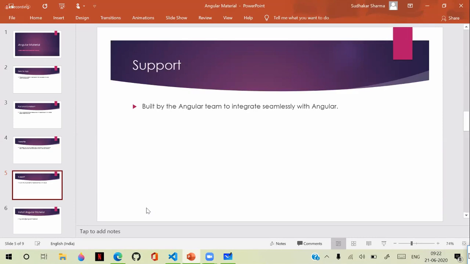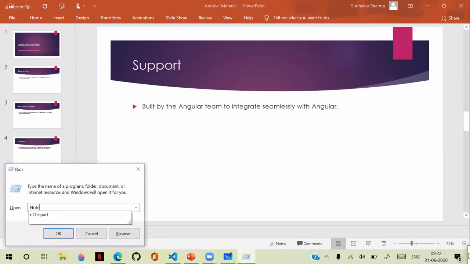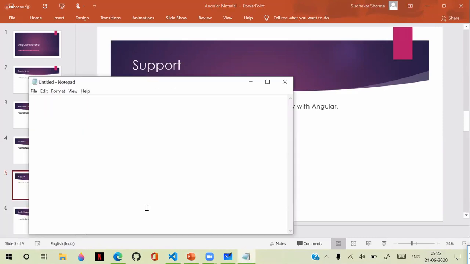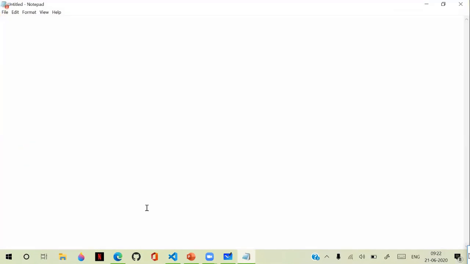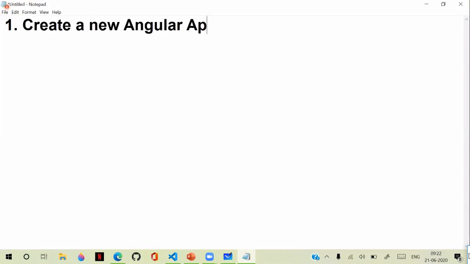First, I am creating a simple Angular application. So the first step, you create a new Angular application. And you know how we create an Angular application: ng new and your app name.